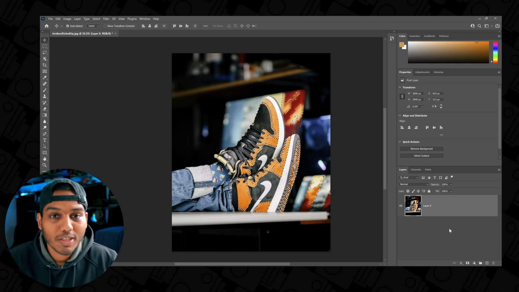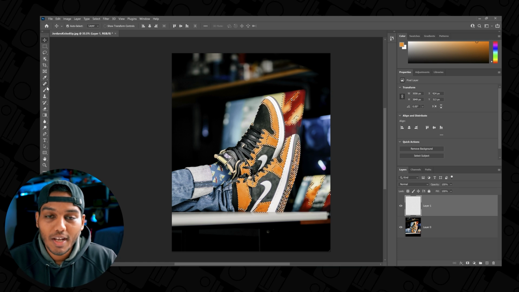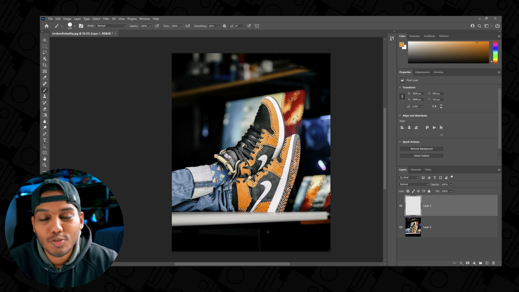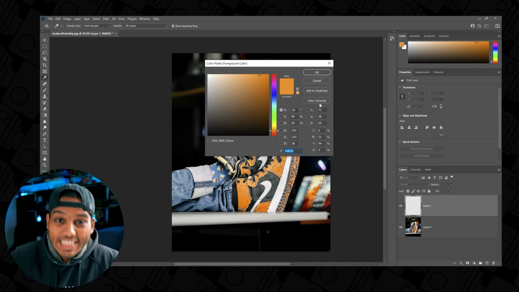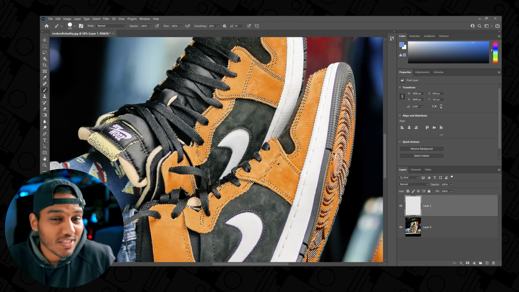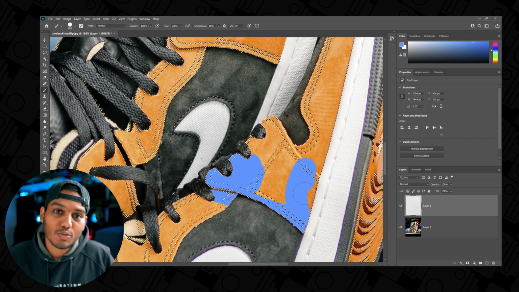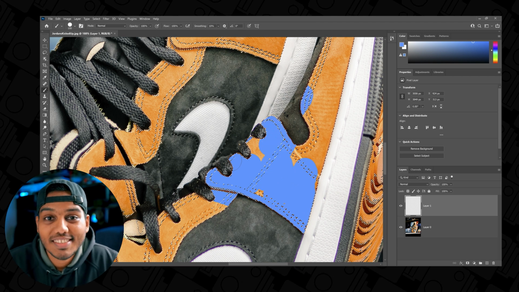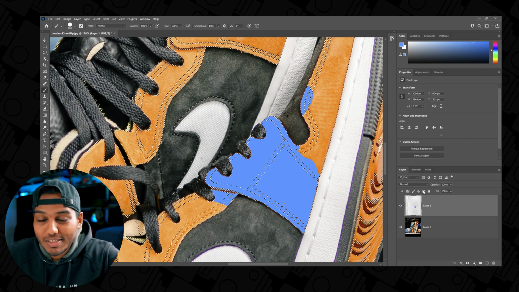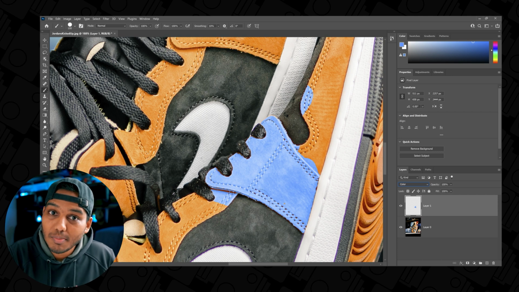Now you can redo the same step, where you take the brush tool, add a new layer and start coloring the areas that you want to color in. For example, again, the panels that you want to turn, just color over them. They're not going to bleed out, but if they do, just use the erase tool and erase the unnecessary sections. If you want a specific color, in terms of color accuracy and matching the exact color that you want, these are the two best ways.